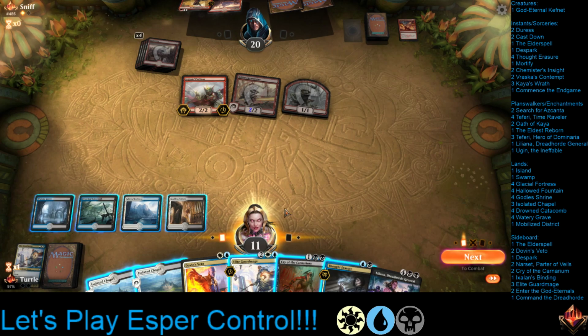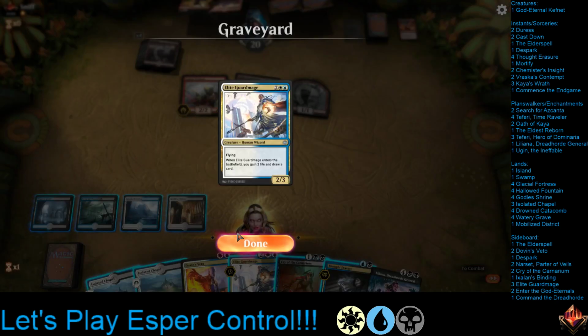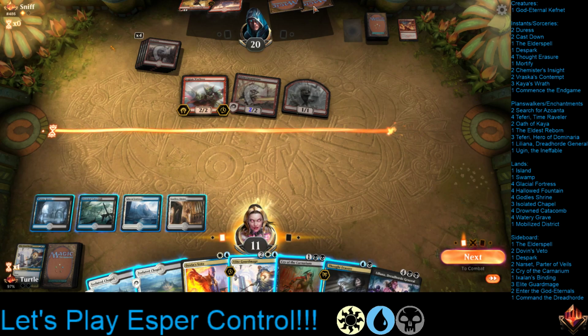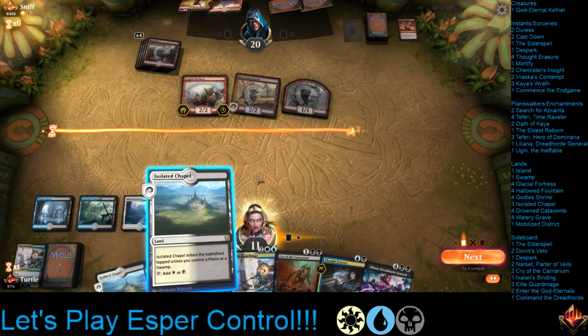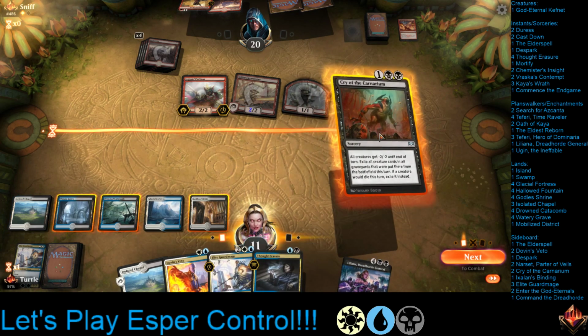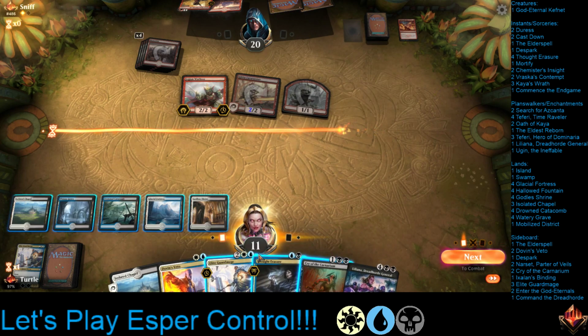This is a pretty interesting turn 5. If I Thought Erasure now, the opponent will Thought Erasure back the next turn and take the Elite Guard Mage or the Liliana. So I could just cast a Cry of the Carnarium and hold up the Dovin's Veto, not Thought Erasure, until the Daredevil is gone. We'll still have the veto to be able to counter any significant play from our opponent. And then we could follow up the next turn with a Thought Erasure, Guard Mage or a Liliana as appropriate.